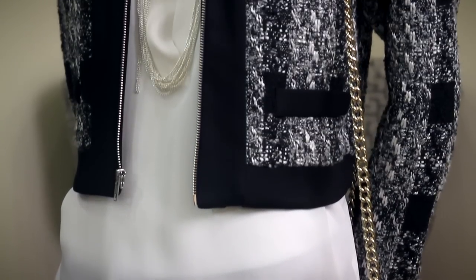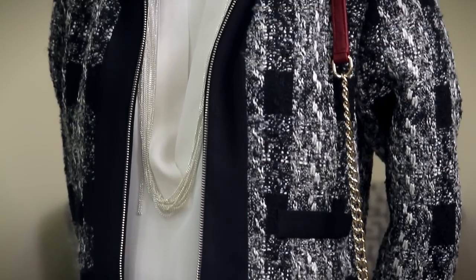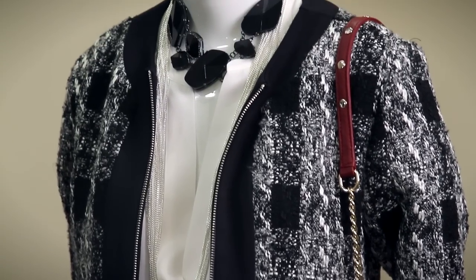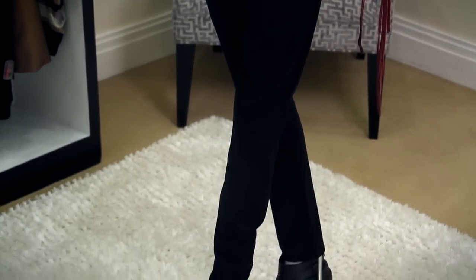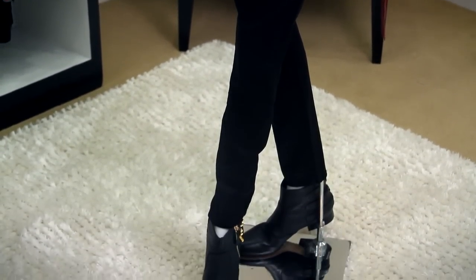The look we are showing here is a long oversized silk blouse in a neutral color with a black and white tweed crop jacket with geometric details. We have paired this with a simple black denim. The key here is keeping the rest of your outfit tailored to avoid a messy look.